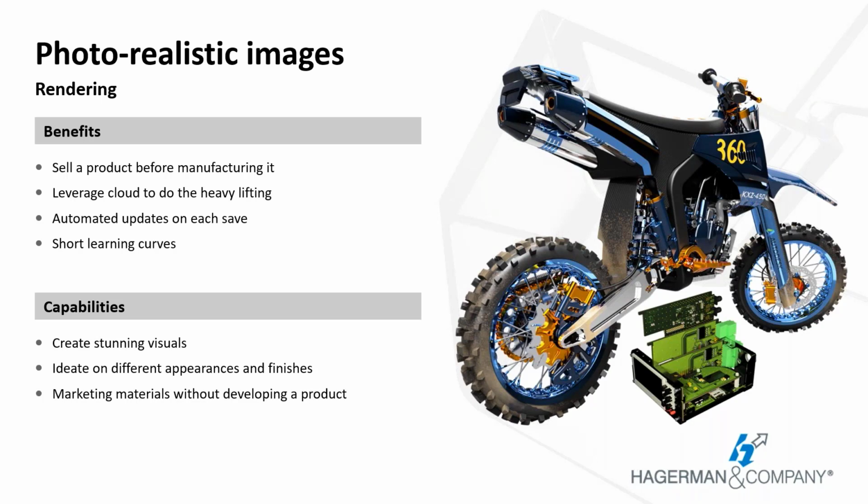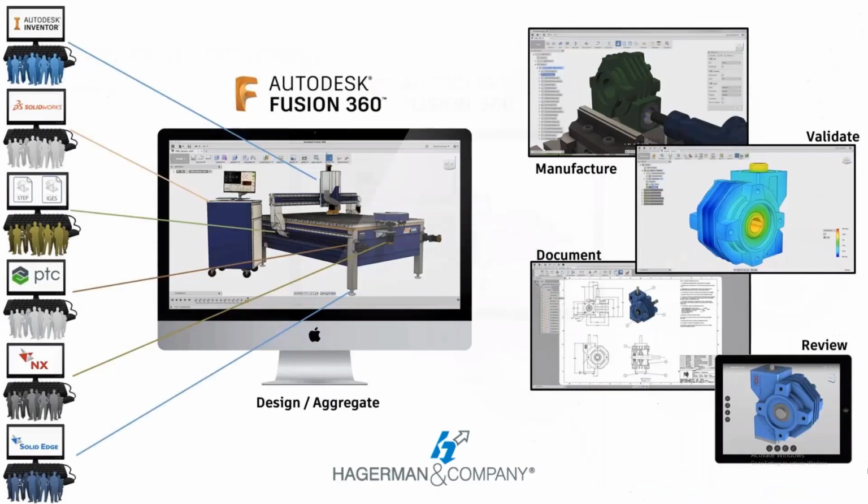There are some wonderful photorealistic rendering tools inside of Fusion. It makes this process fast and easy for applying materials, decals, textures, and appearances. And the rendering process is also done in the cloud. So again, you can go back to doing other work while your photorealistic images are indeed rendering. And you get the choice. You don't have to do it in the cloud, but you can if you want to.